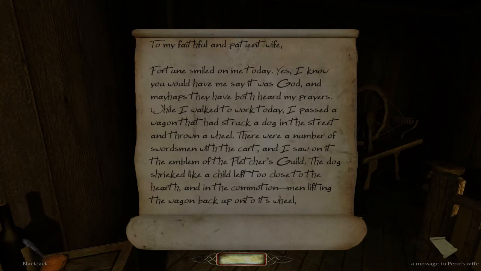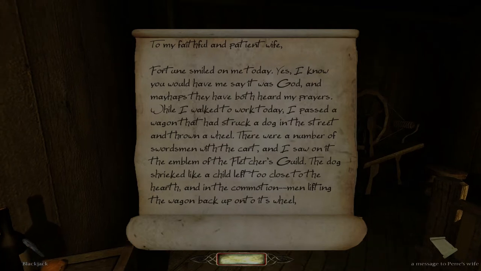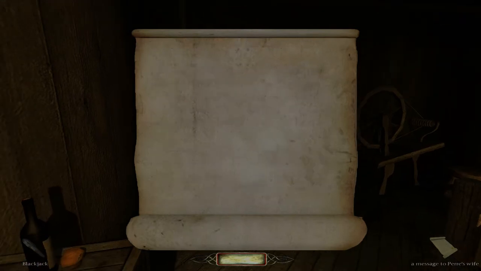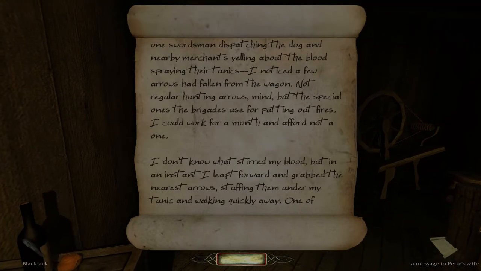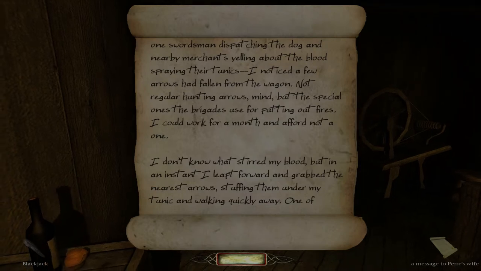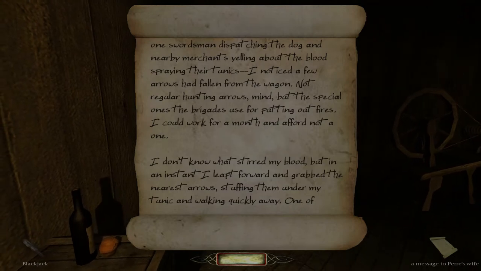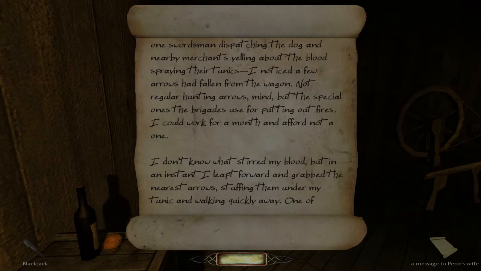While I walked to work today, I passed a wagon that had struck a dog in the street and thrown a wheel. There were a number of swordsmen with the cart, and I saw on it the emblem of the Fletcher's Guild. The dog shrieked like a child left too close to the hearth, and in the commotion, men lifting the wagon back up onto its wheel, one swordsman dispatching the dog and nearby merchants yelling about the blood spraying their tunics, I noticed a few arrows had fallen from the wagon. Not regular hunting arrows, mind, but the special ones the brigades use for putting out fires. I could work for a month and afford not a one.